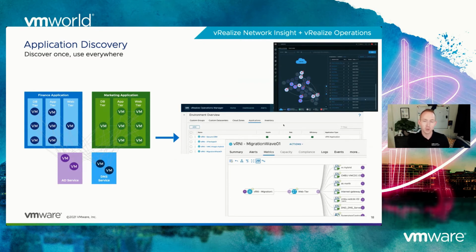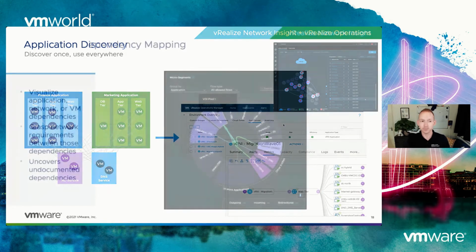And that goes for both the raw applications. So if you do that application discovery, you have the individual applications. And then if you create those migration waves within vRealize Network Insight by looking at the dependencies, it would also sync those applications towards vRealize Operations. And that's important because we can then do that requirement check on a group level, migration wave level, instead of an individual level, and you don't have to group that manually, basically.